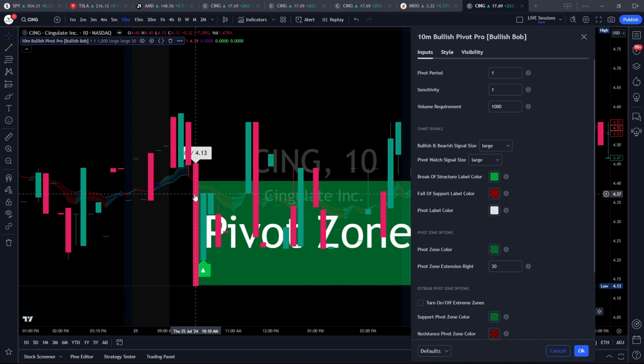So not each one of these setups are going to be equally the same, right? Not every setup is going to merit my full size. So I want to be able to assess these type of conditions easily. You can do that just by adjusting that volume just like that.